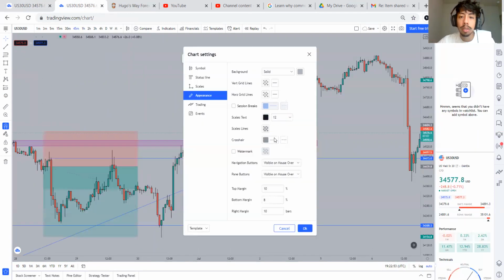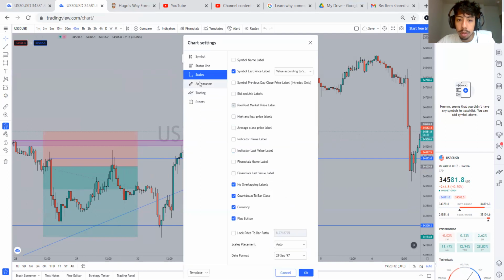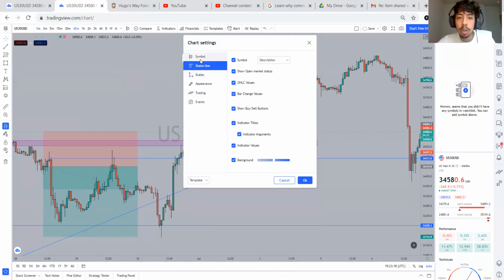I don't have grid lines. Session breaks, scales, crosshair on your cursor. The watermark, I do actually like the watermark, and that's the US 30 in the background. So there's just a bunch of settings on here you can adjust.